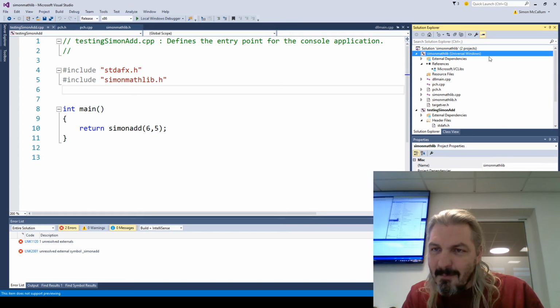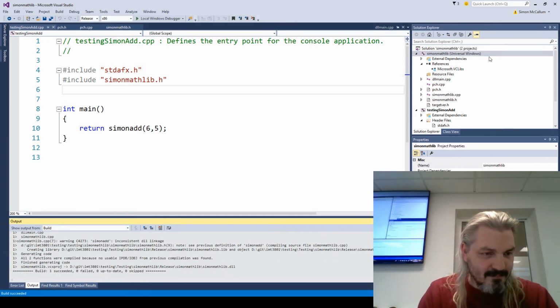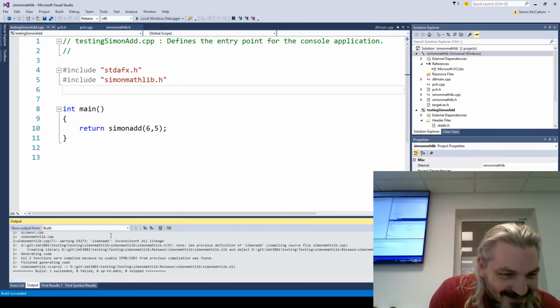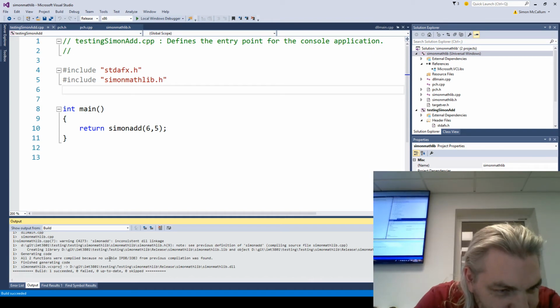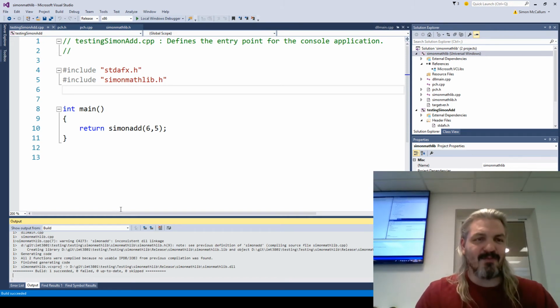So build rather. One successful. Okay, yep. All two functions were compiled because no usable IPD object from previous compilation was found. Finished generating code and generated DLL. Right, okay. So it supposedly generated the DLL code.